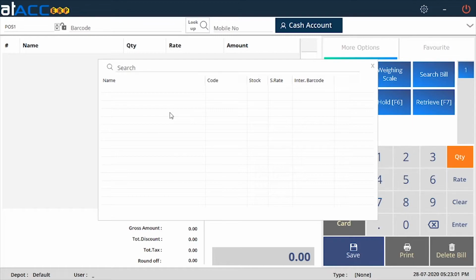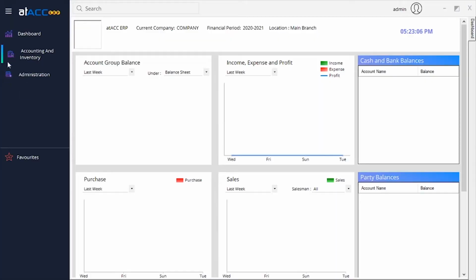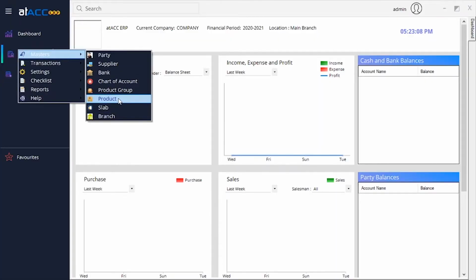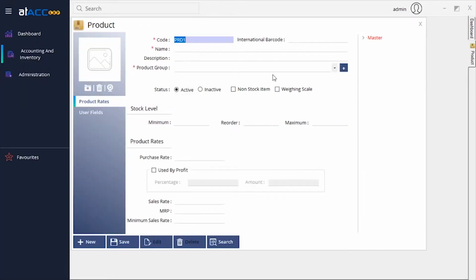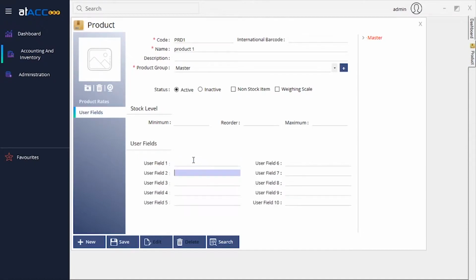Since I haven't added any products, it is not listed here, so I'll just add one product. Product 1, default purchase rate is 100 and the sales rate is 200. Just save it.